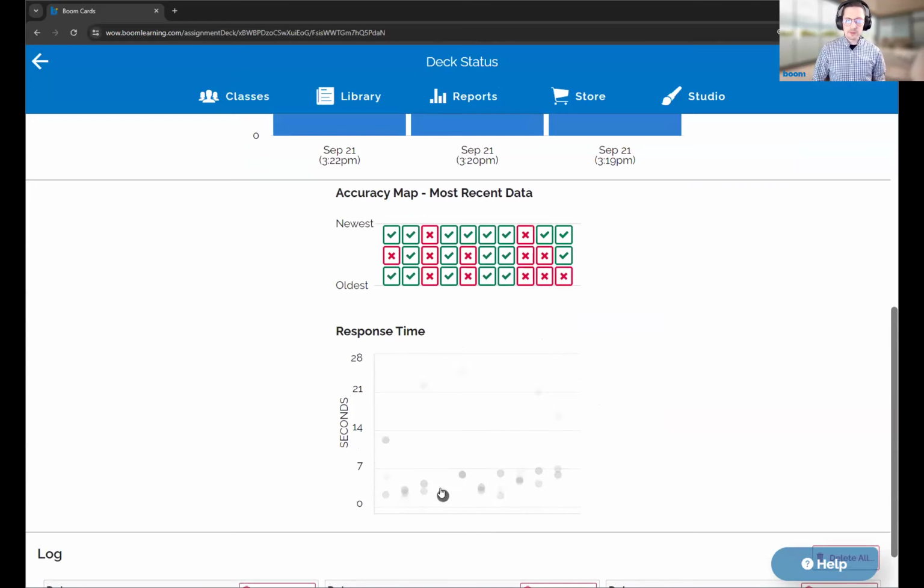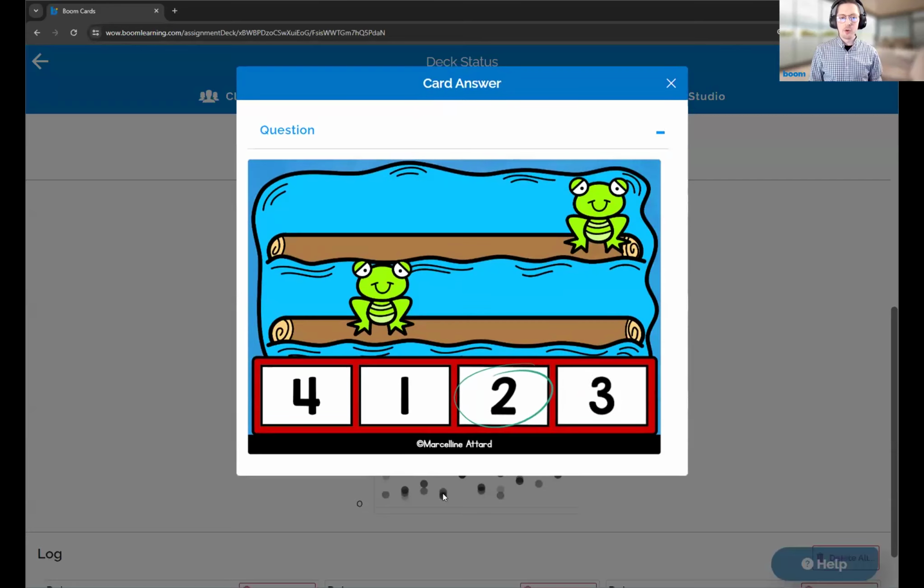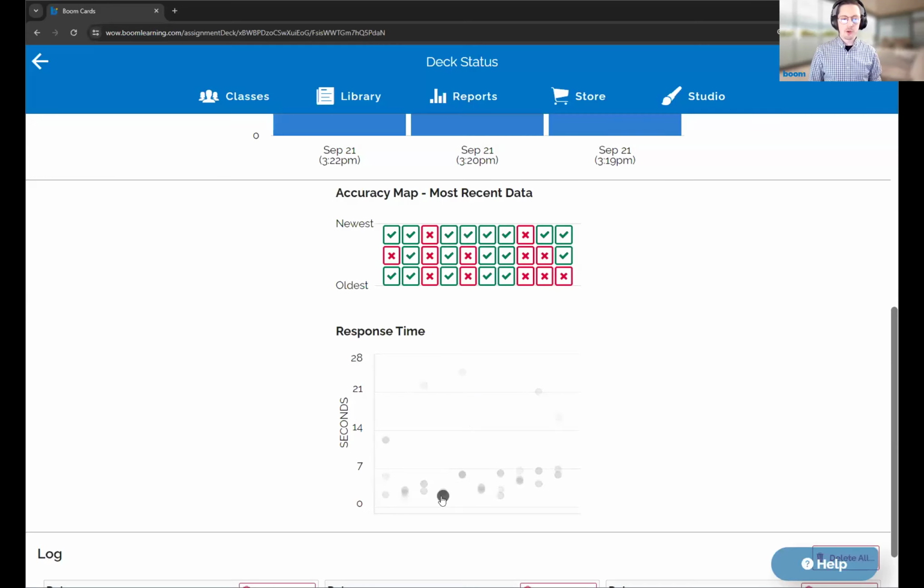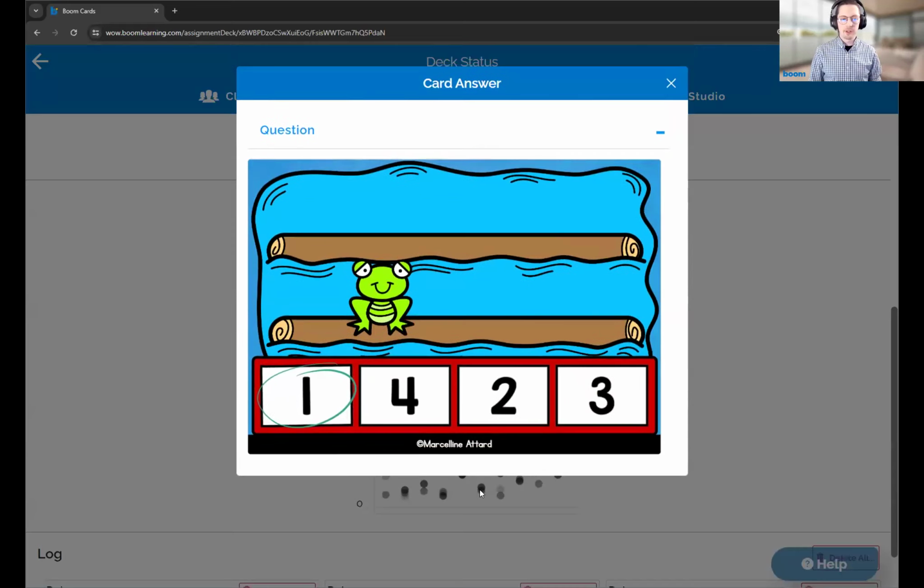Furthermore, there's some response time. So the little dots on the graph, the higher they are up on the graph, the longer the student was looking at the card before tapping a response, or maybe they get distracted sometimes or put the device down. I don't know. This could be quite all over the place. But in this case, we do see a couple where the dots are very low, where they're actually the ones that are simpler. The 2 frog is very low, and then this little dot's pretty low too.